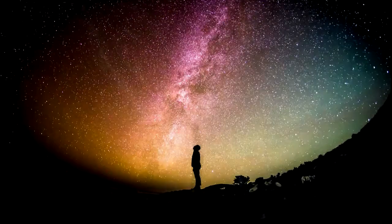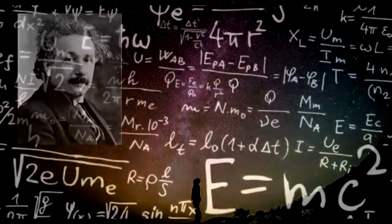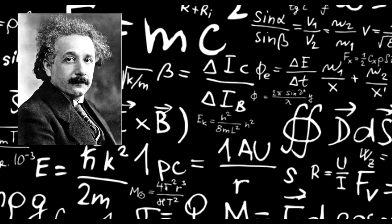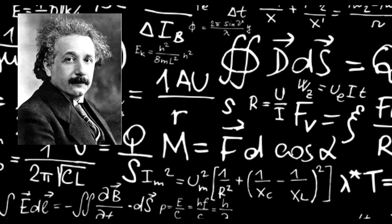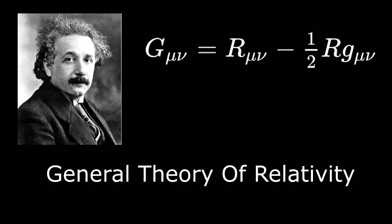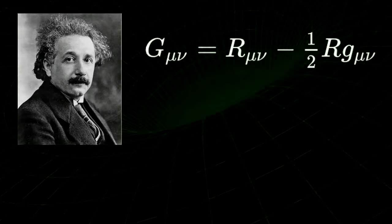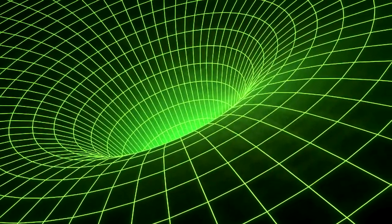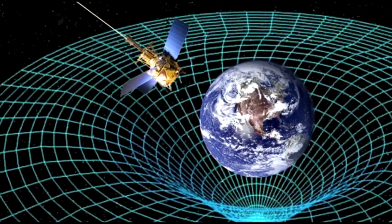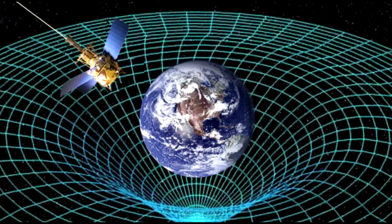And gravity was a difficult one because his special relativity dealt with flat space-time. But when he developed his law of gravity, it was some very complicated mathematics and needed the help of some mathematicians at the time. After 4 grueling years, he came up with his general theory of relativity. It's a very difficult equation, but the gist of it is simple to grasp. You've probably seen some of the images of how space and time are warped by matter and energy. It's the geometry of space and time being warped by matter and energy that causes gravity. And it's a unified field connecting all things.